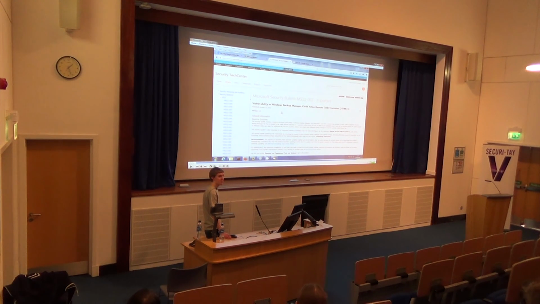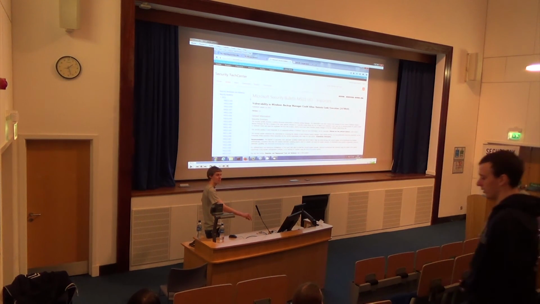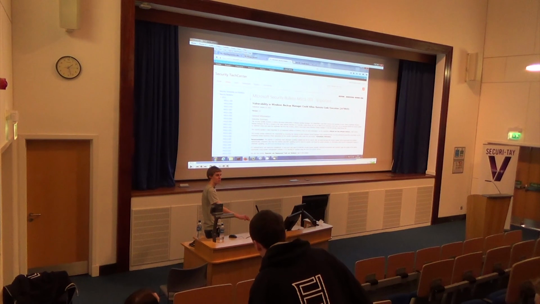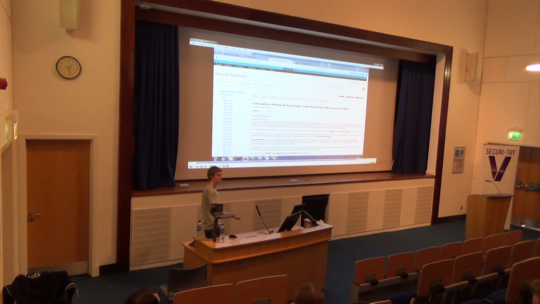So essentially, if you did manage to get access to a system, you can put a malicious DLL in with the backup files, at which point, if the target realizes they've been pwned and decides to try and revert to a backup, it just executes the DLL instead of reverting to the backup. And the greatest thing is, if you do manage to put it in, when they try and run the backup, it runs as SYSTEM.